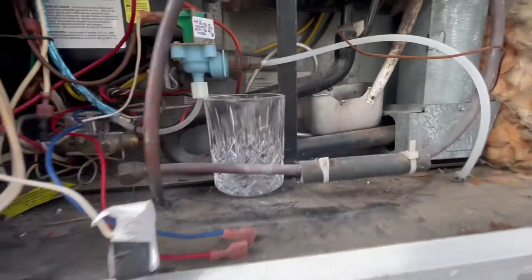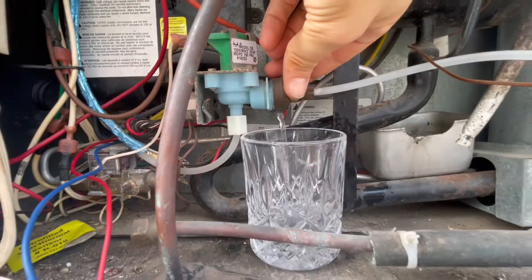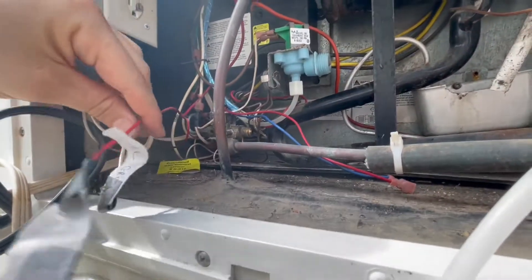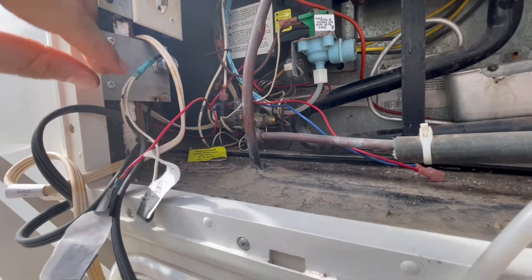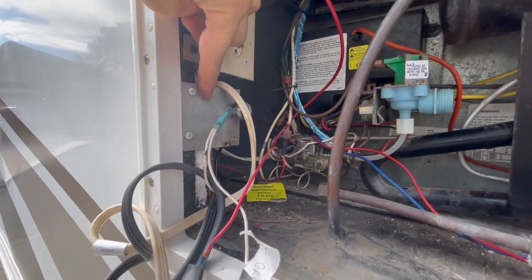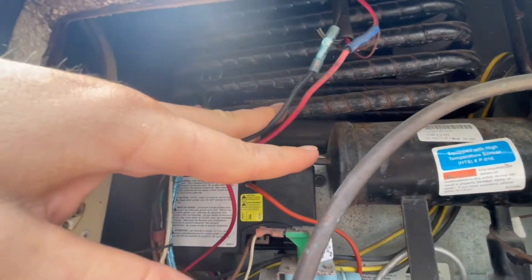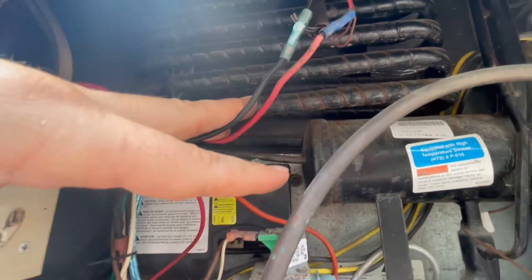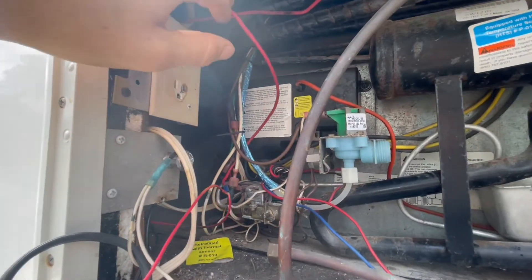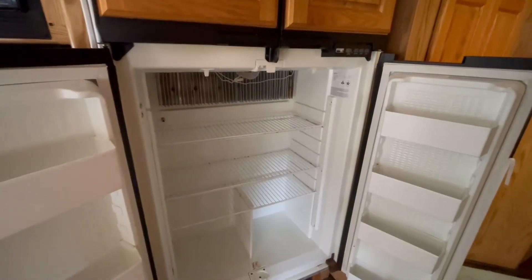All I'm doing here is draining out the line — I've got a glass underneath it — from my ice maker, getting that out of the way. Got the water line disconnected. We've also got some wires I'm not used to. What we've got here is an aftermarket thing: when this fridge kept overheating, we put in a switch and spliced it in. These two wires go up to the top of the stack where we have two fans to draw air through, so we probably won't need those anymore.